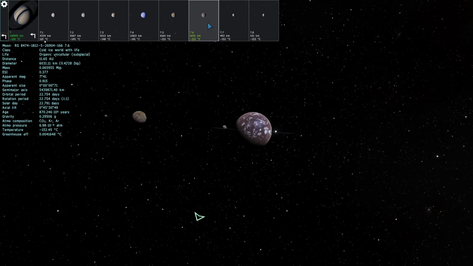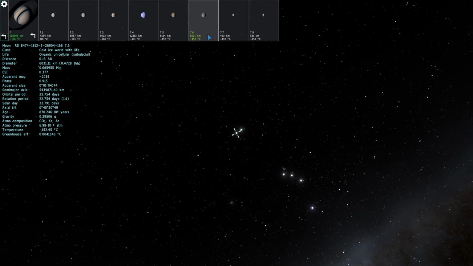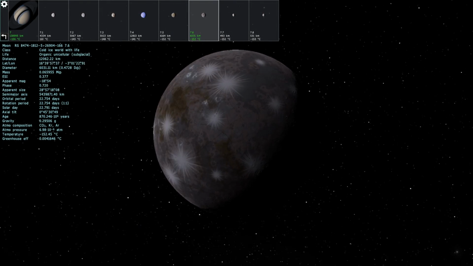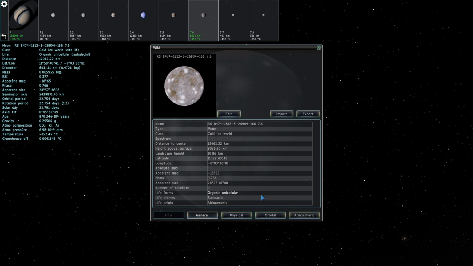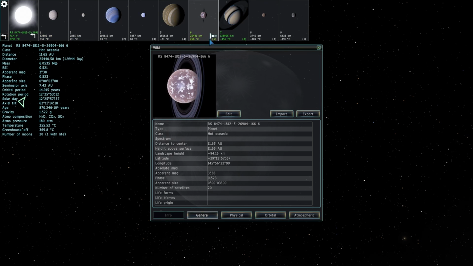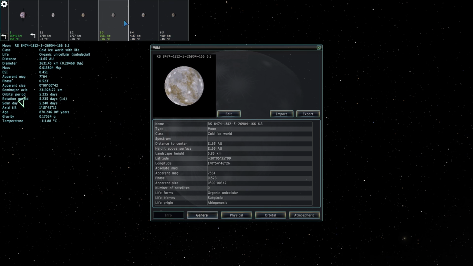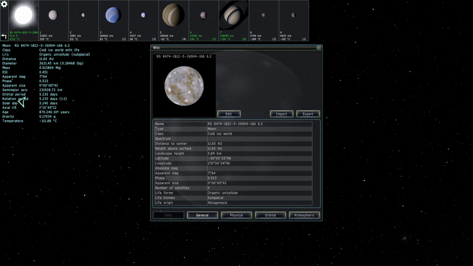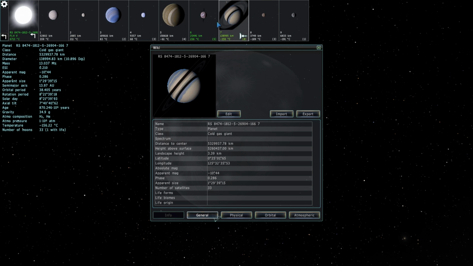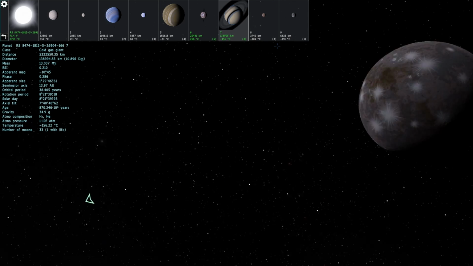It has another ice world with subglacial life. That seems to be a common trend. That makes me curious. This is abiogenesis, which means the life originated there. Over here, this one is, let's see, abiogenesis as well. So two ice worlds in the system generated life by themselves, or kind of had life evolve on them naturally by themselves, independently.